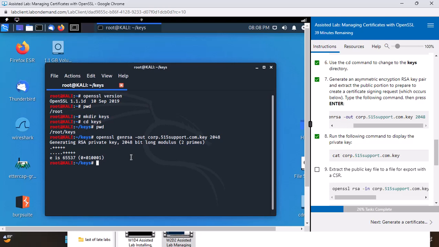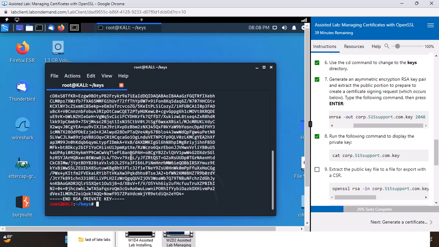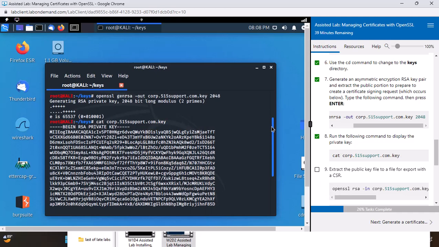But cat is for the whole darn thing. cat corp.515support.com.key. All right, that's the name of the file, and we're going to display it right here. There it is. This is the private key. And it's pretty long.